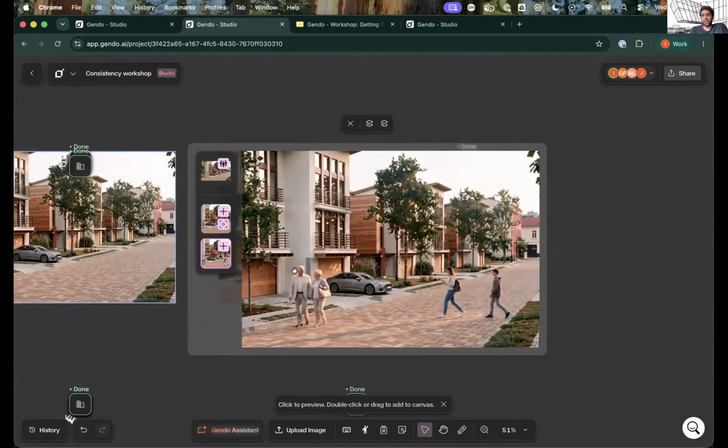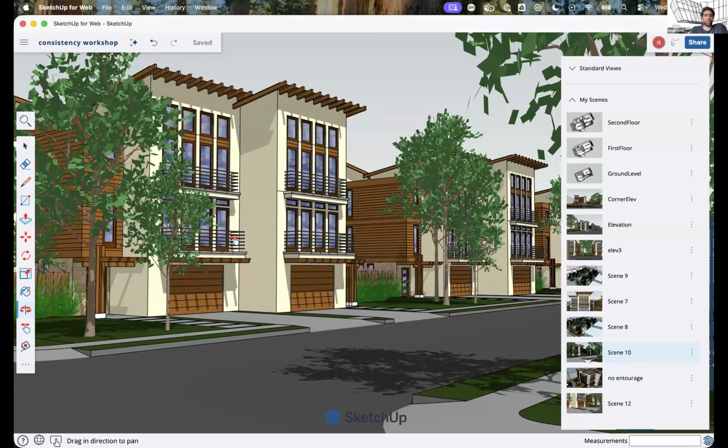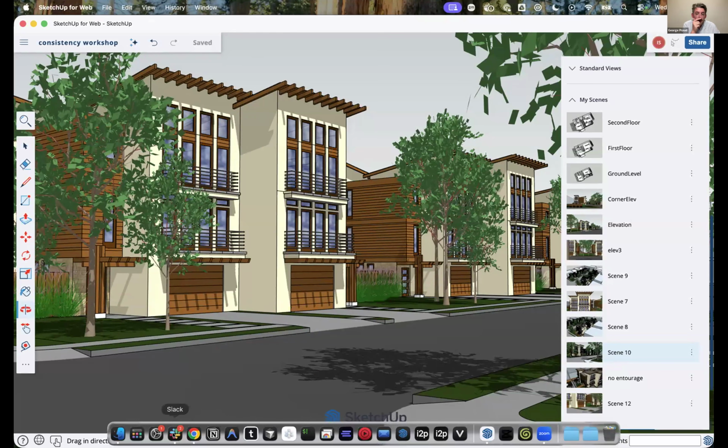Yeah, I would say one of my generations, the scale was off. And definitely it comes down to how you prepare your models. In this model that I have, what was missing is a reference to scale. Just placing a person here, even if it's low poly, just an indication of a person's height, would make this shot much, much better, and would make the model understand the scale much better and not make these types of mistakes.